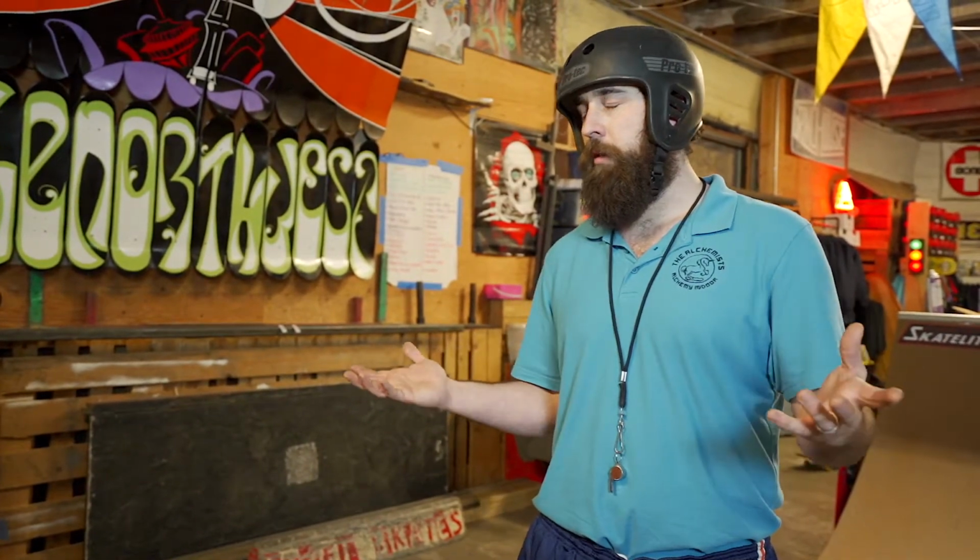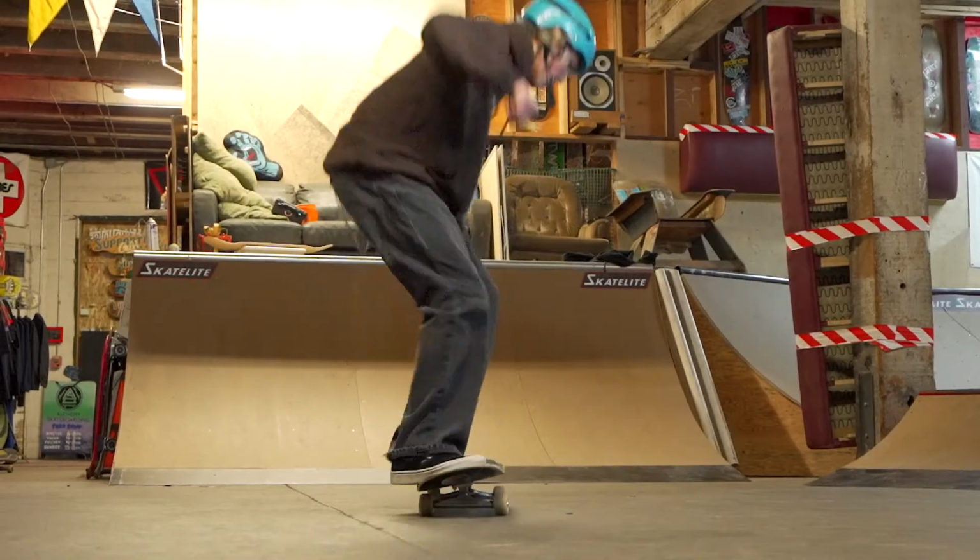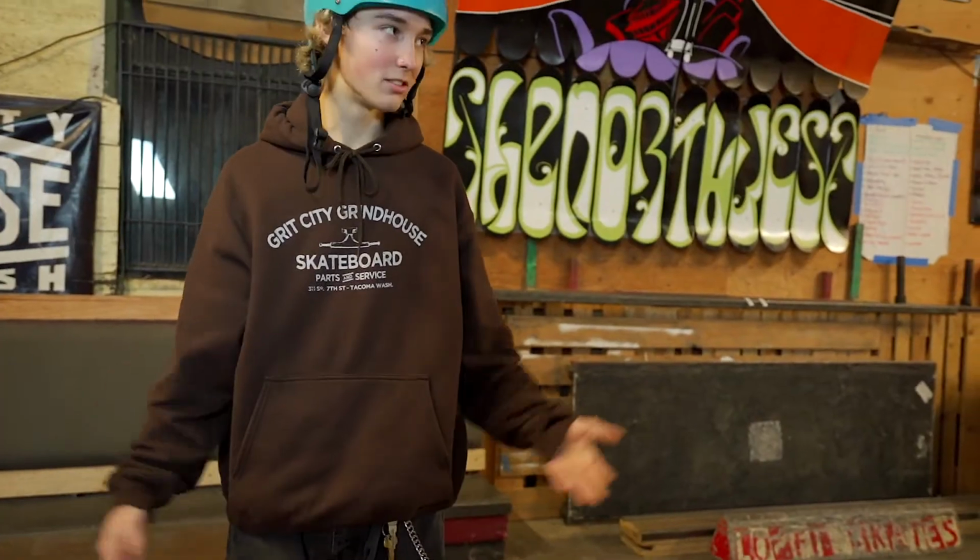Well, the Nollie flip, maybe not the most difficult trick, but not easy either. And I'm wondering, what are the common things that go wrong that prevent us from rolling away on a Nollie flip? Number one thing is probably not flicking hard enough or just flicking all wrong, because then the board just goes like that, and you land like that. It's not fun. So in order to get a good flick, where are you putting your feet to set up for your Nollie flip?